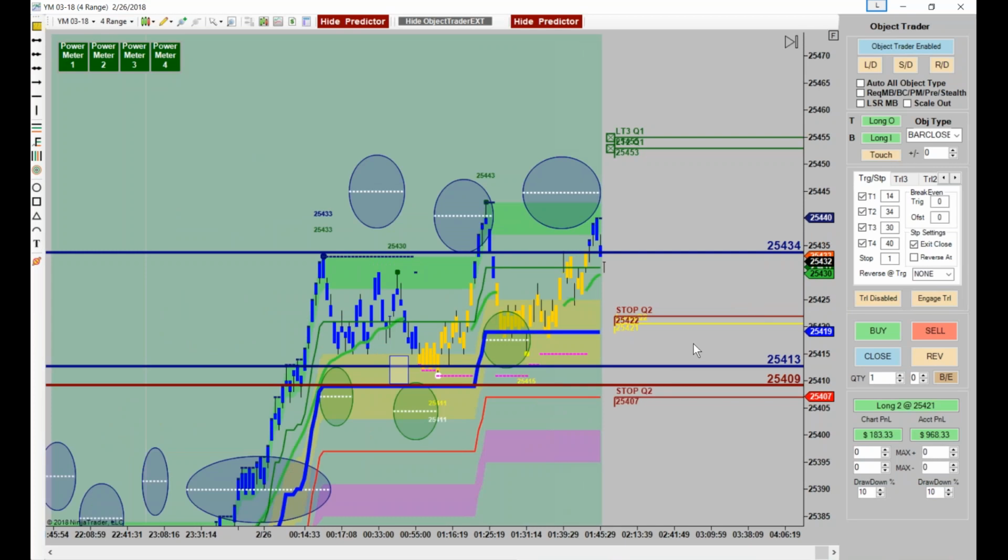See why I've got 2 stops on here? Anybody? This is actually your stop that's with Viper, Object Trader. This is your stop that's at your broker. Now the reason for that is, this stop is hidden from prying eyes, and it has to actually close below it to take me out of this trade. Watch and see if this takes out this swing. It might. If it does, it does.